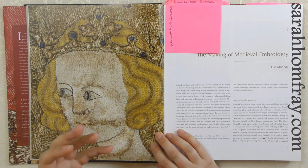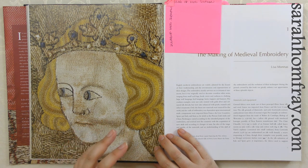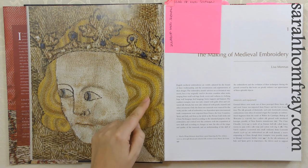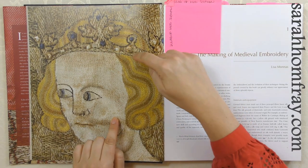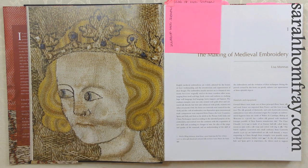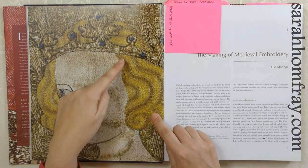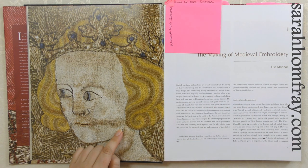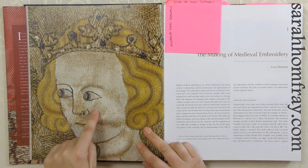In a way, you can get closer to the images in the book than you could in the actual exhibition, because they were all in glass cases and it was quite dark. A really wonderful resource if you're interested in old embroidery and getting right up close to see how it was practically made. A lot of split stitch in those days — very few different stitches. You can see the split stitch here in the hair; I love this stripy hair. Just rows and rows of a single stitch, and the silk would shine depending on how the light hits it, giving it some dimension.